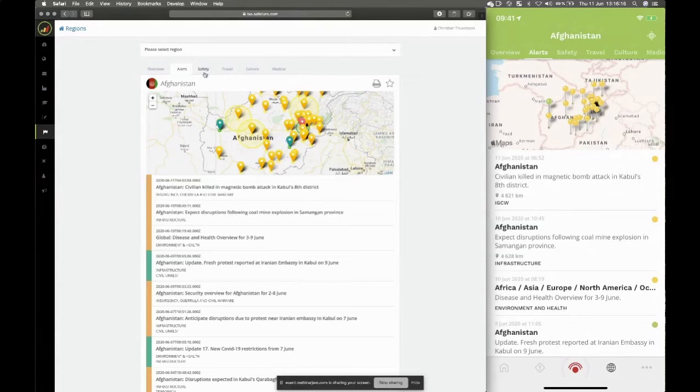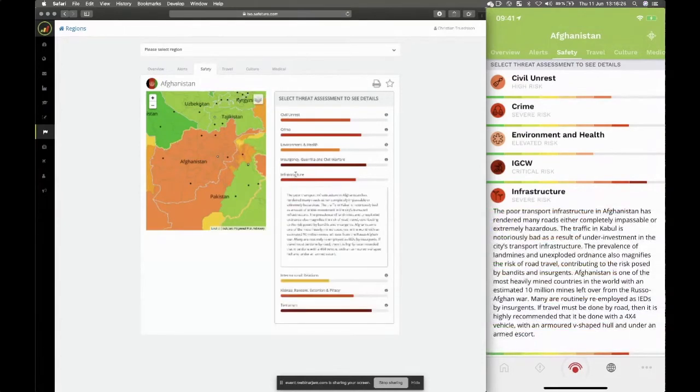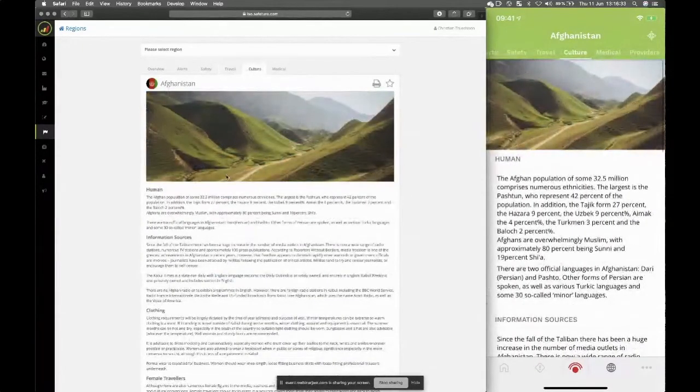You can read more in-depth safety assessments, where you might be, for instance, specifically interested in infrastructure for that country. Then you can read up about that as well. We also have travel-related information, cultural-related information.